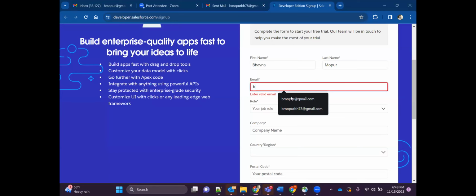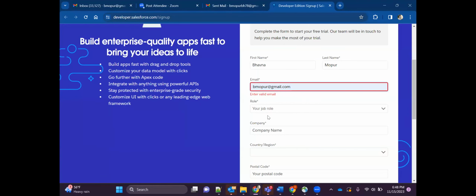Okay, great. So you have already pasted that link here in Google Chrome. Everyone, please go ahead with the steps which we are going to take now. The first thing you have to do is enter your first name, your last name, and a valid email address, because once you create your developer org, Salesforce will send you an email to verify that account.